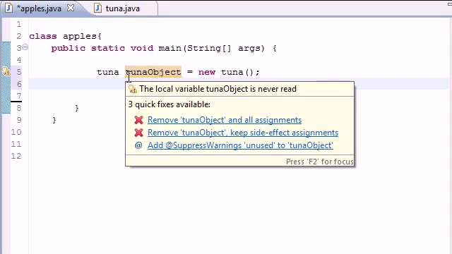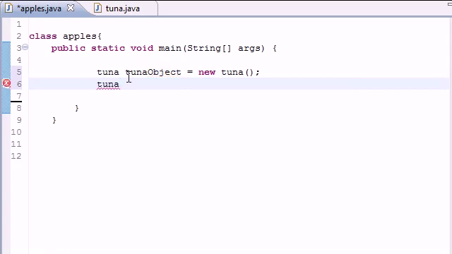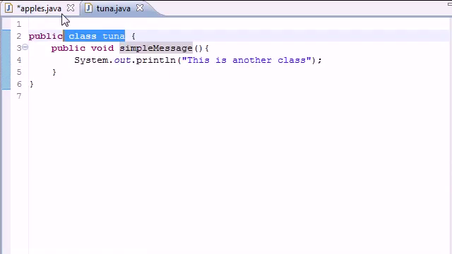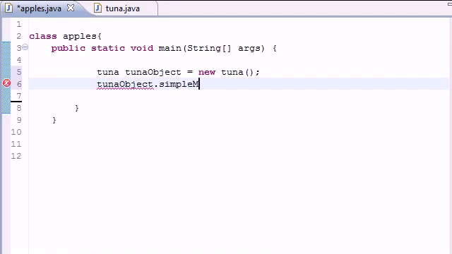So let's go ahead and use it. Put the object name, which is tunaObject, spelled right, and then after the object name, add a dot separator. After that dot separator, you use the method name. What was our method name? simpleMessage, with empty parameters. Let me tell you why you use a dot separator and the method name.